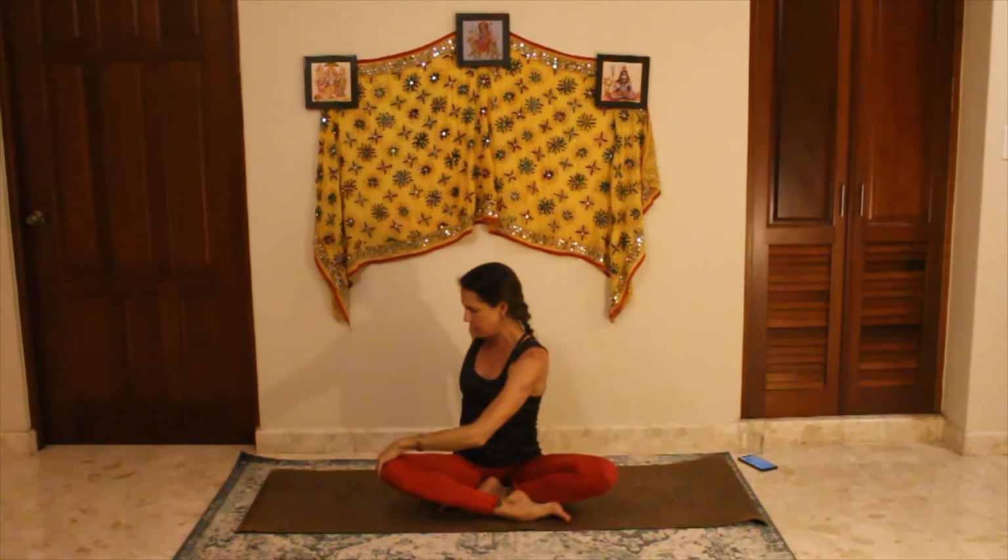Good. And coming back up. I'm going to twist, so if you want to just cross your legs here, if it's comfortable for you, you can stay right where you were. Inhale up, exhale, twist. I can't twist very well in Baddha Konasana. It doesn't work for me, but some of you might be able to.